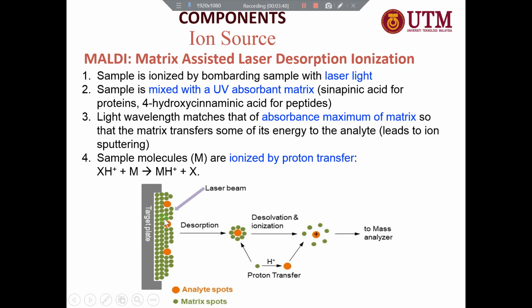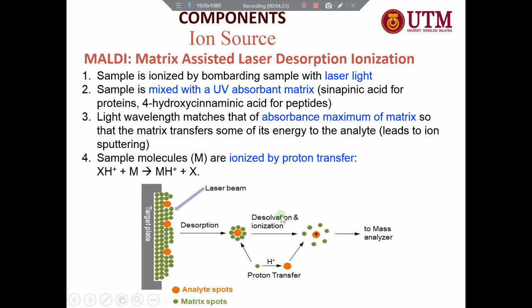What happens here is, when it receives energy, it becomes excited. When excited, they try to transfer energy to each other. When the energy is transferred, involving the analyte, desorption occurs, which we can also call ion sputtering. That's why we have the term desorption. When desorption occurs, in that condition two things happen. First, desolvation and ionization.